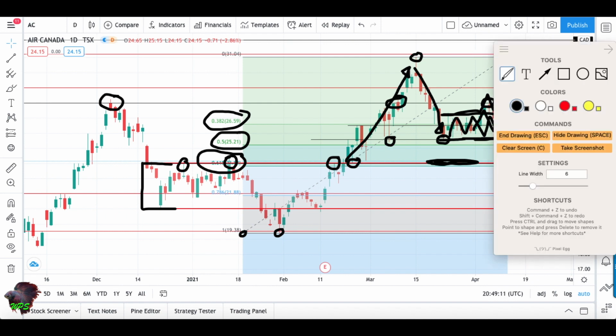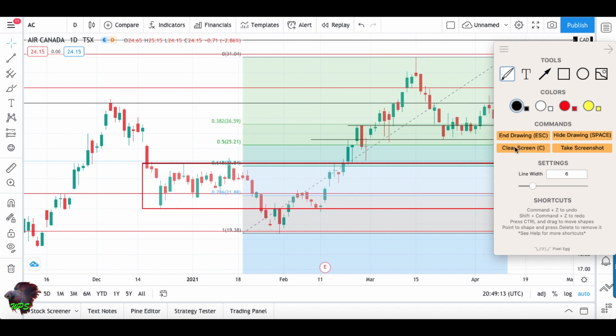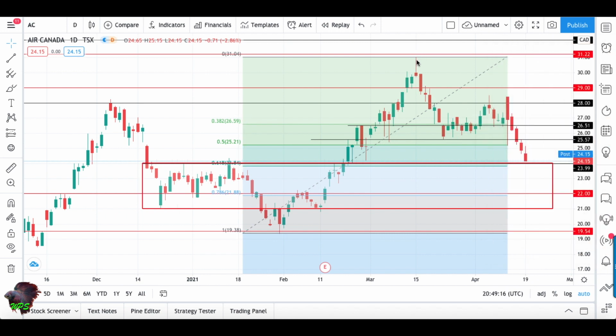Let me just clear this for one second and show you what happened here. As we were coming down, we have this leg, number 1, number 2 leg, and then the number 3 leg is when an extension happened. So this was the lowest low that was created after this 1, 2, 3 pattern. Once this bottom was broken with this candle here, we have an extension, or this is where the market is in a sell zone. This is how you read the market.